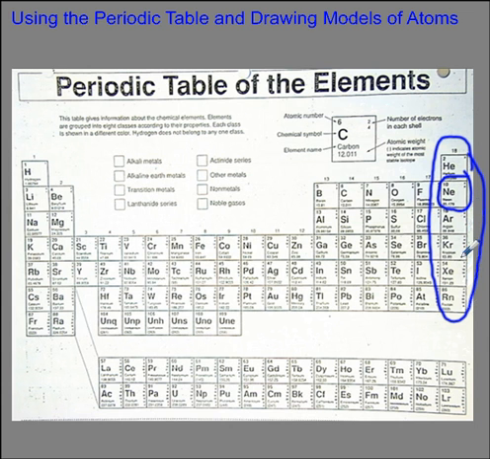In other words, they're like nobility. They've got their noses in the air and they do not like to associate with the other elements, and therefore do not become part of compounds. Helium's a little bit different. Its outer energy level is full, but it only has 2 electrons, but that's the first energy level, which can only hold a maximum of 2 anyway. So that one's full, just in a different way.